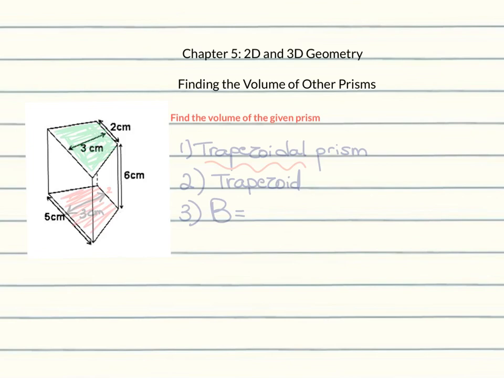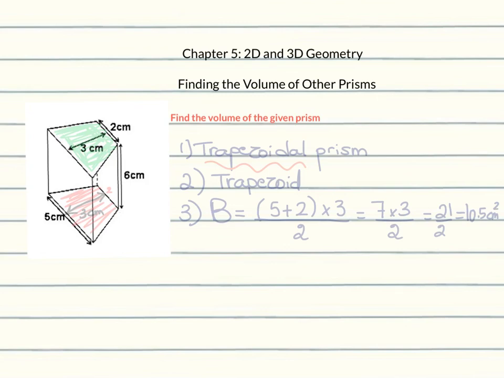Those dimensions are enough for us to find the area of this trapezoid. As we said in the first part, the area of a trapezoid is the bigger base, which is 5, added to the smaller base, which is 2, multiplied by the height of the trapezoid, which is 3, all divided by 2. And that's 7 times 3, all divided by 2. That's 21 divided by 2, which is 10.5. We don't forget the unit, which is centimeters to the power of 2.